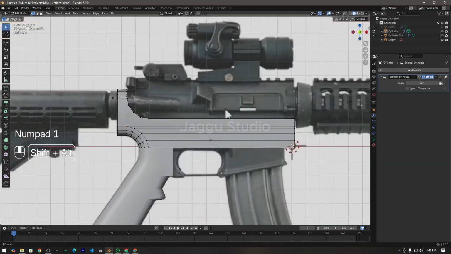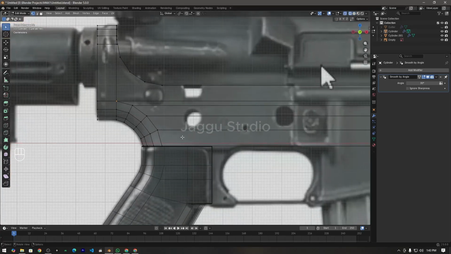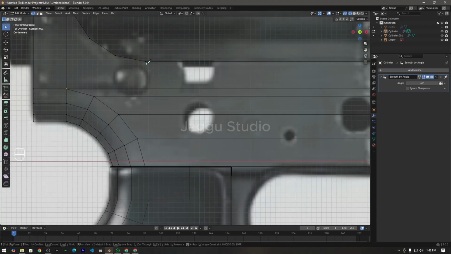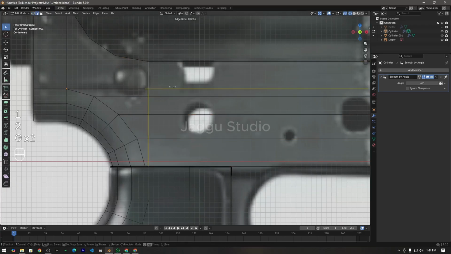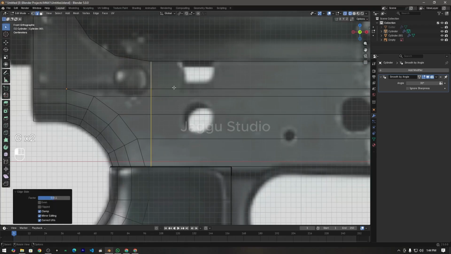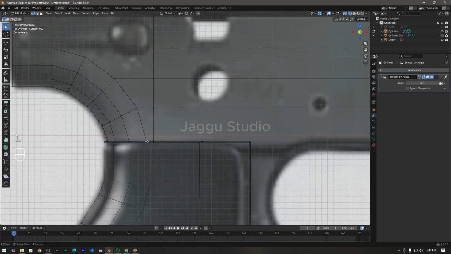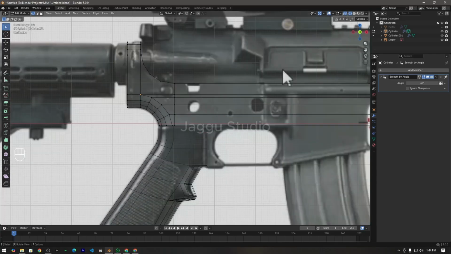And now here go into wireframe mode, press K to get the knife tool, make sure cut through is on, and then come here on this vertex, click on it, then press C to enable cut through, then Z to lock it on the Z axis, and then add a loop cut here. Maybe I'm going to select this whole edge loop, G twice to place it here, because I don't want it to overlap with this vertex.